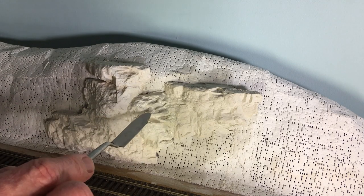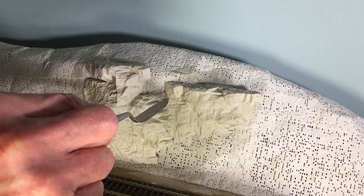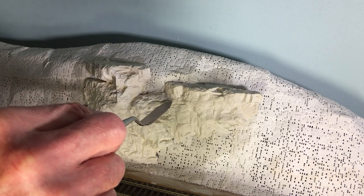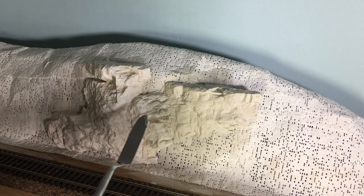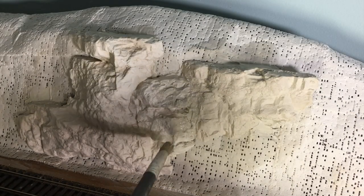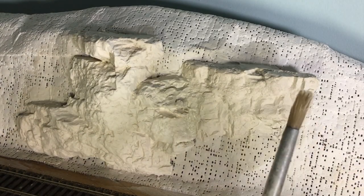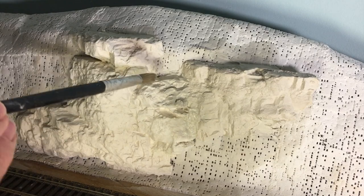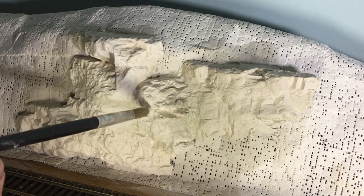Sometimes I've got to learn just to stop touching it. And the plaster as well. Oh, there we go. Because what you don't want is to have something really obvious where the joint is, like a different style of rock or something. That would just make it stick out. So just a bit of a blend down there with the old brush. This is a stiff bristle, I don't know what it is. Horsehair, I think maybe. Well, there we go, look at that.